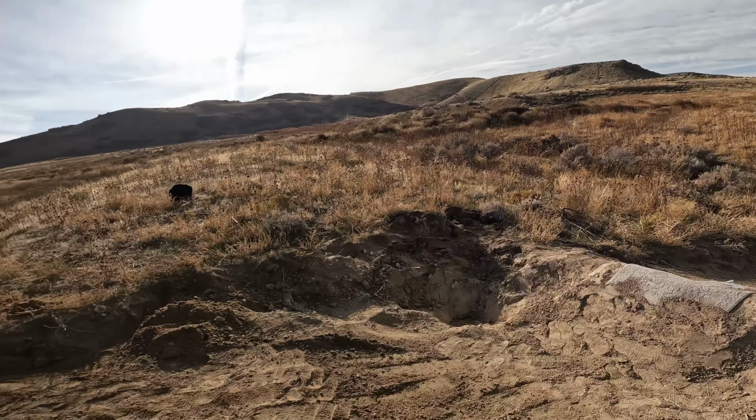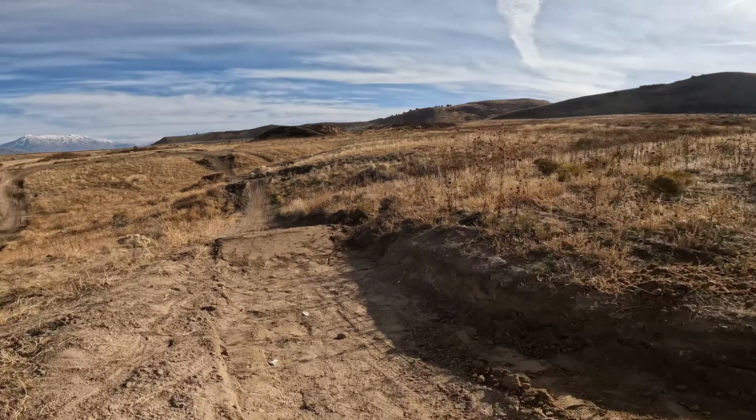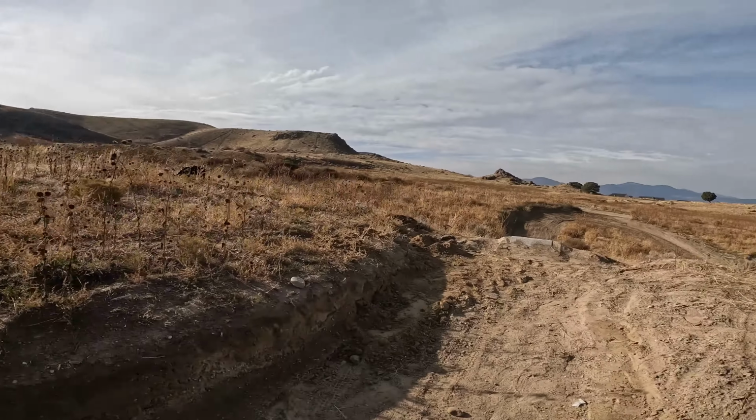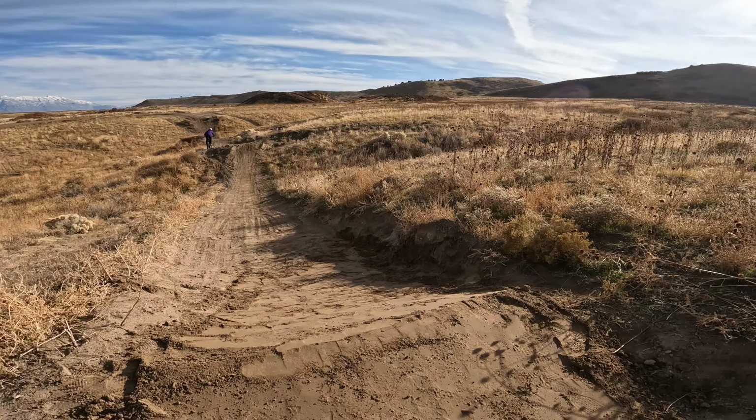All right, so we just built the step on, step off. Here's the lip, jump onto this, and then drop off this poppy lip. Or you can hit that and triple all the way into this landing.